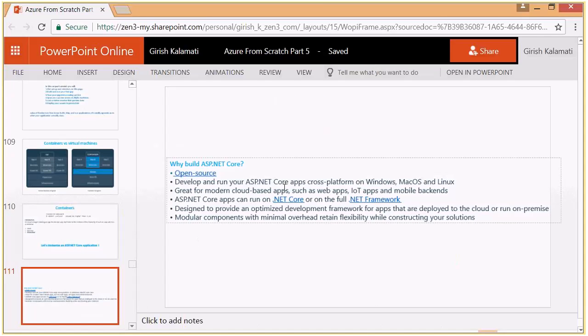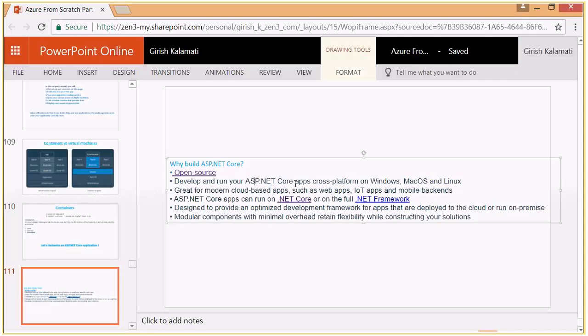So what I did is, why do we choose .NET or ASP.NET Core instead of the ASP.NET Framework? Okay, so ASP.NET Core is a lightweight version, and it's open source.